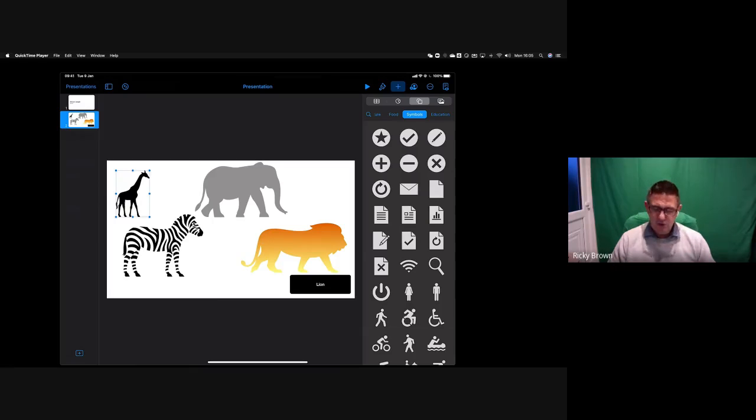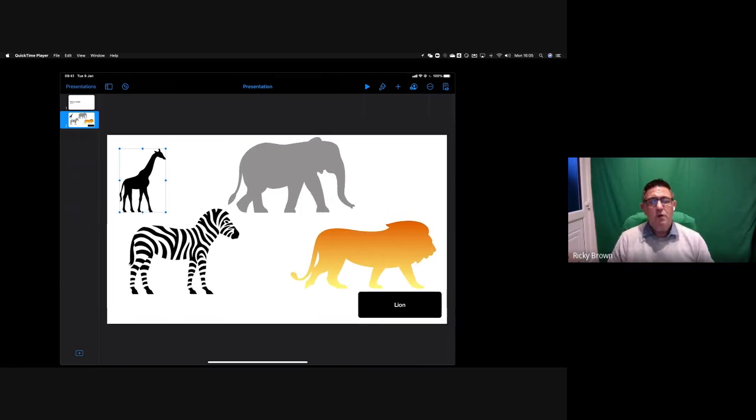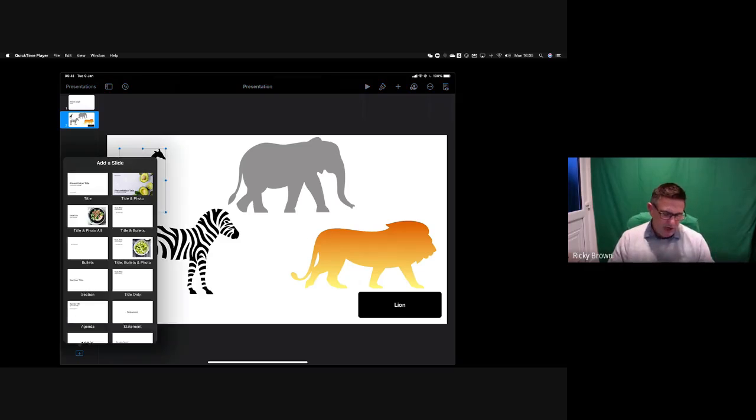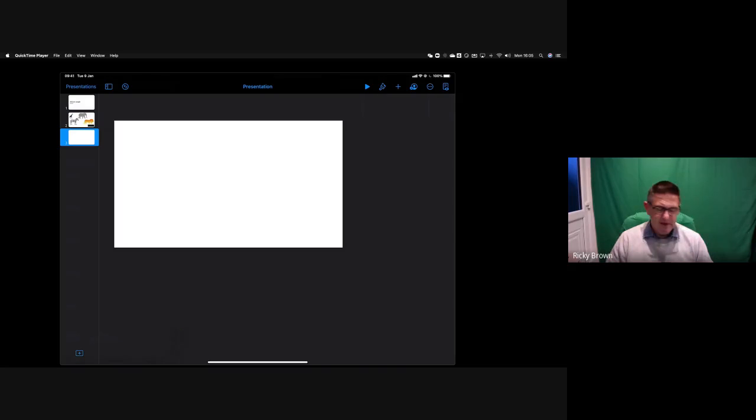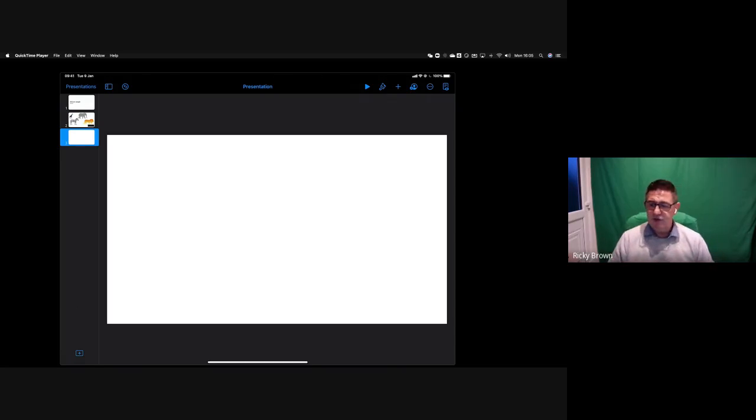Okay, so it's great that we can do something simple. But let's take this to another level, because we don't just want to add animals from icons that we've got. We want to add them a little bit more from our Safari and do a little bit more research and so onwards. So let's add another page. So go down to the bottom left hand corner, press your add button, and add a blank page again. So now we've got another blank page in there. And this is where we're going to be a little bit more creative.